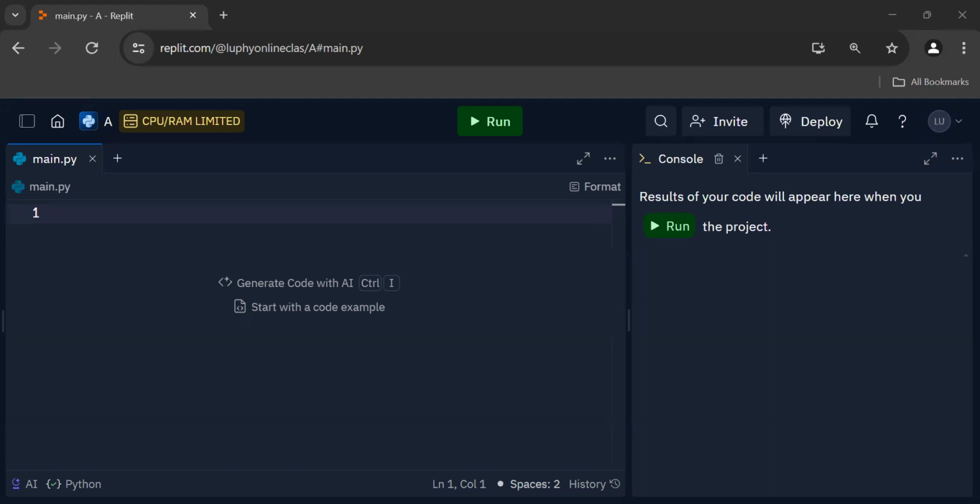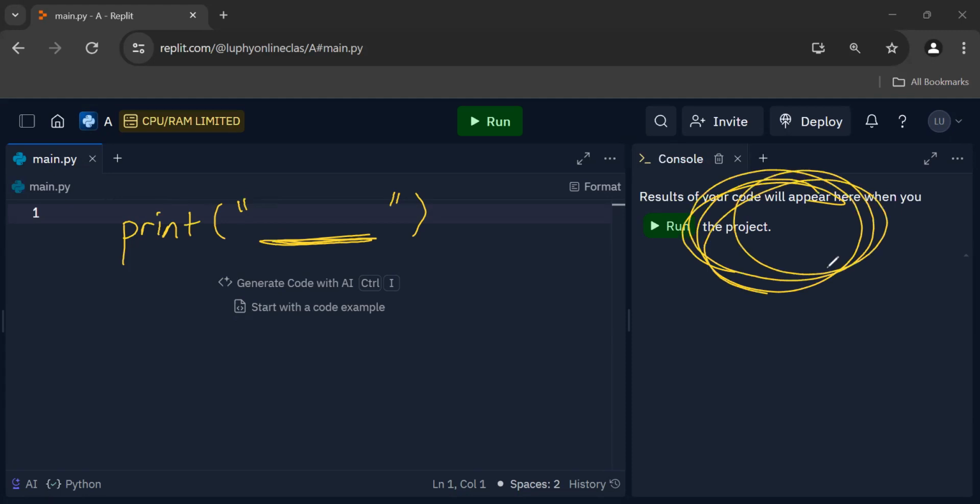On Monday, we talked about print statements. That's also something that we're going to work on today. A quick review of what we did last time: we said lowercase print in parentheses. In those quotation marks, we can write whatever we want, and then quotation marks, parentheses, and it would show up in the console, right? So we're going to talk about what these parentheses mean as well as a bunch of other stuff today.